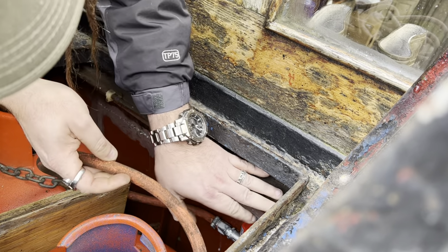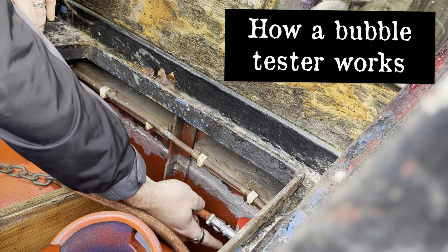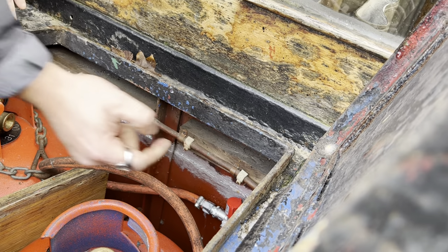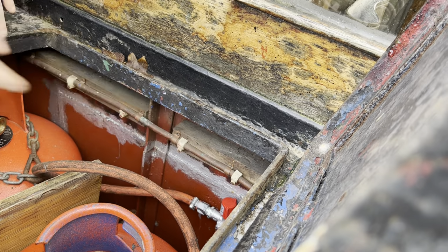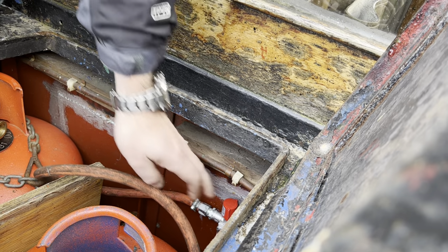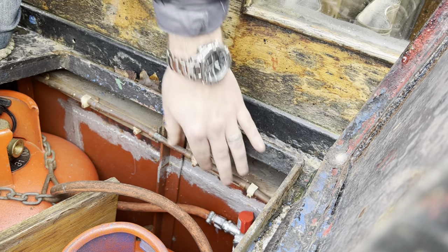No, I don't even know how the bubble tester works. So it diverts the gas through the little window of fluid. You press and hold the button down for 2 minutes and you shouldn't see any bubbles in that time. If there's bubbles, you know you've got a gas leak. Right, so you shouldn't see any bubbles in your bubble tester. That's the idea. I get it now.